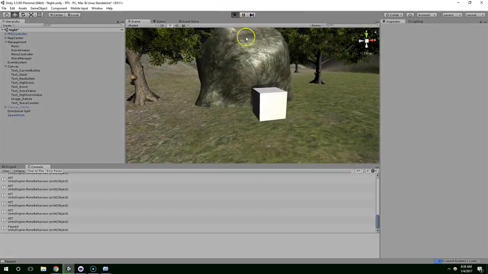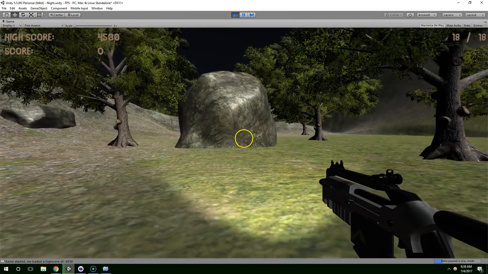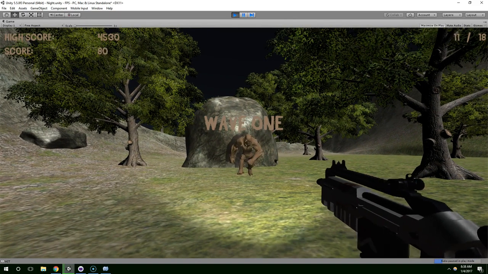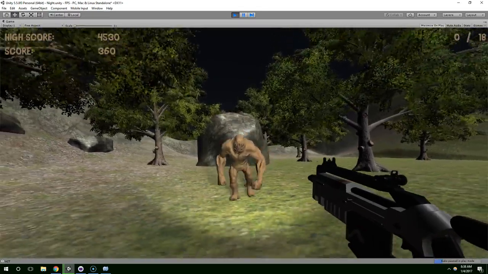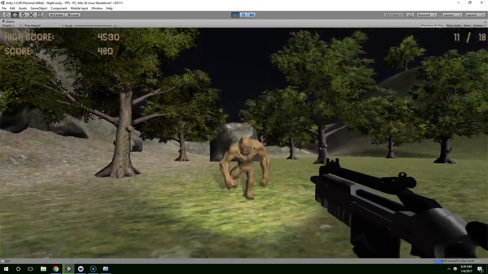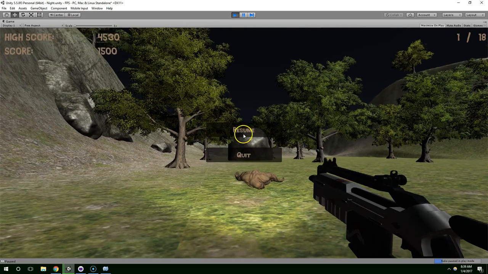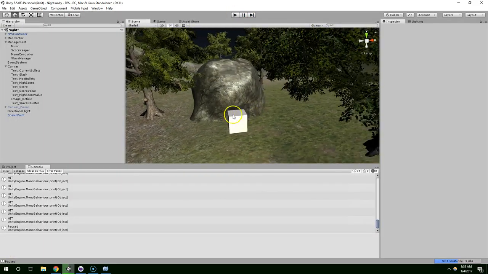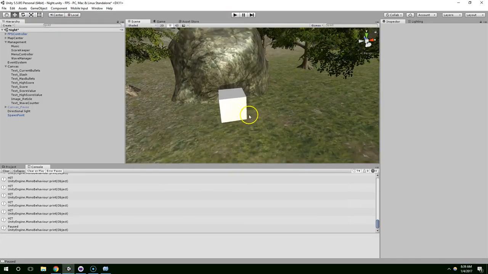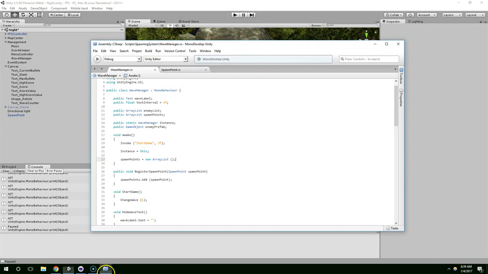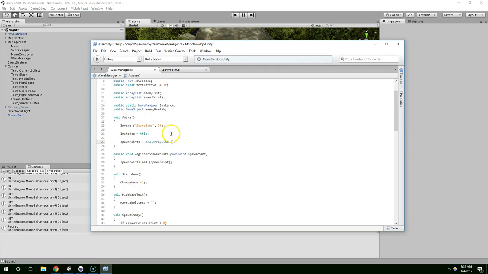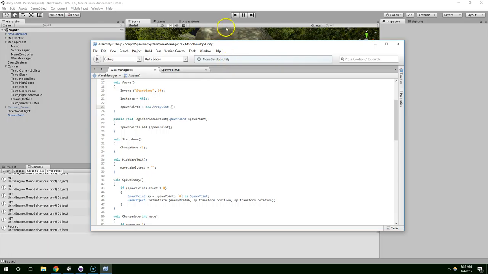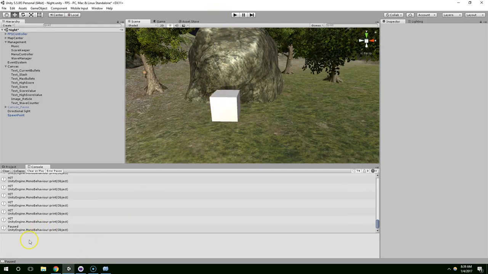So just one more try, make sure everything looks fine. Good enough. And if we want to later, we can add more control for like making the enemy spawn from hidden positions. I think that'll be enough for this video. I hope everything made sense, but basically we just found this position and spawned an enemy there. It's pretty straightforward.